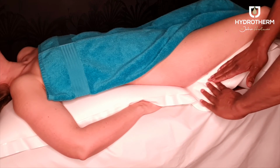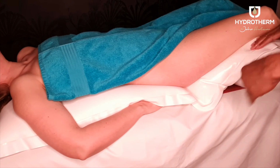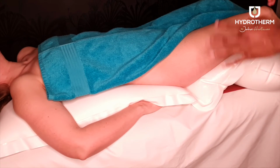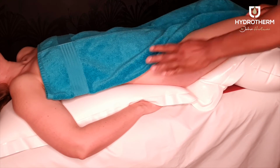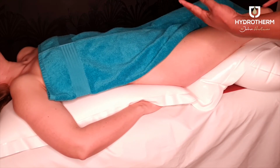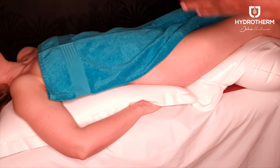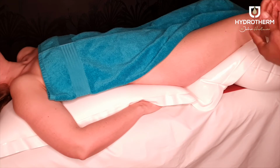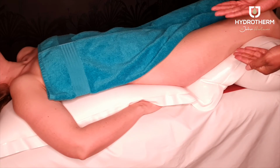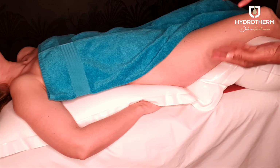We've obviously got the warmth here, the Hydrotherm providing direct warmth, and then the heating system maintaining the temperature of the Hydrotherm. So my client's never going to be lying on cold water. But also, because the leg can move and the hip can move, it means the lower back is much more likely to stay relaxed if my client has to lie for a significant amount of time in this position.